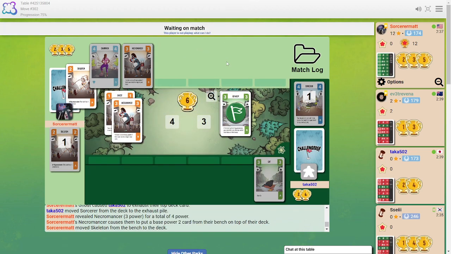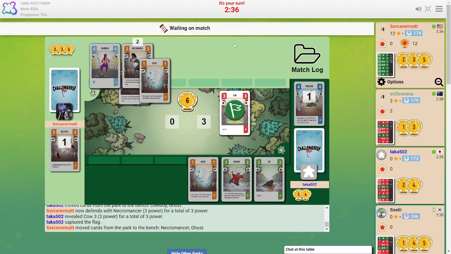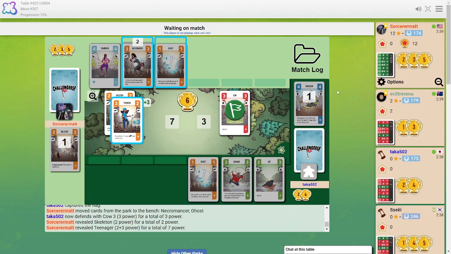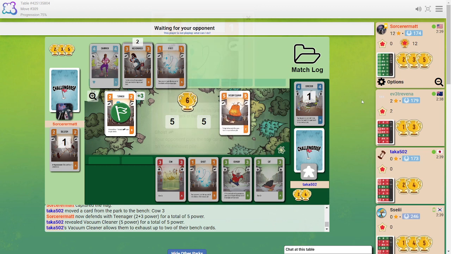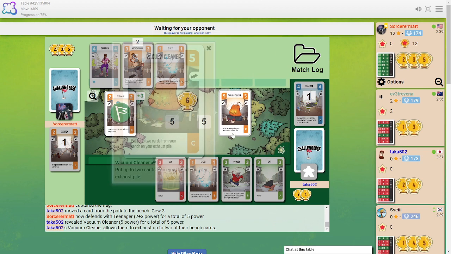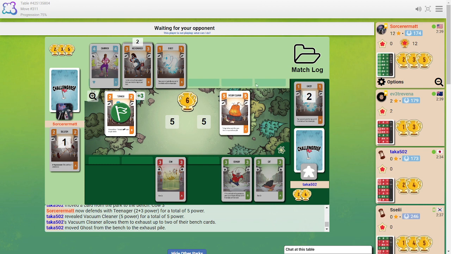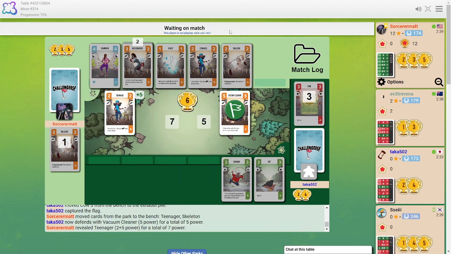Okay. Don't love that both of my necromancers targeted something else. However, the one thing that does mean is that all 3 of my teenagers are still in this deck. And I did get rid of something that allows my opponent to exhaust. Now, there's the vacuum cleaner. They can exhaust something now, but that's okay. There's my teenager again.